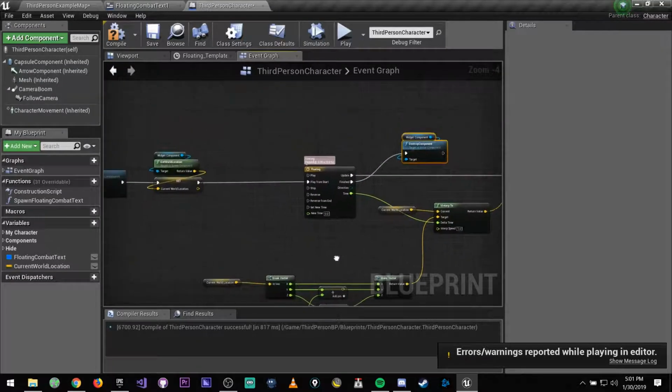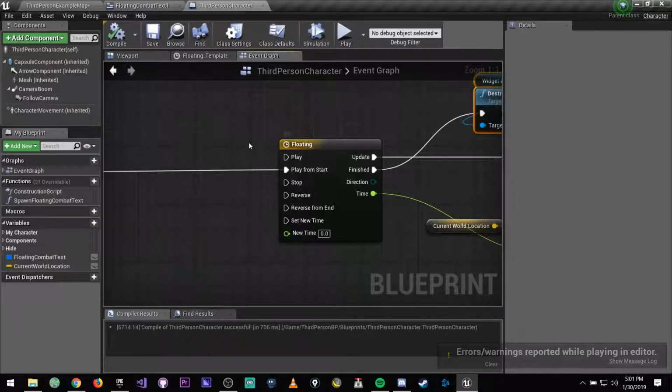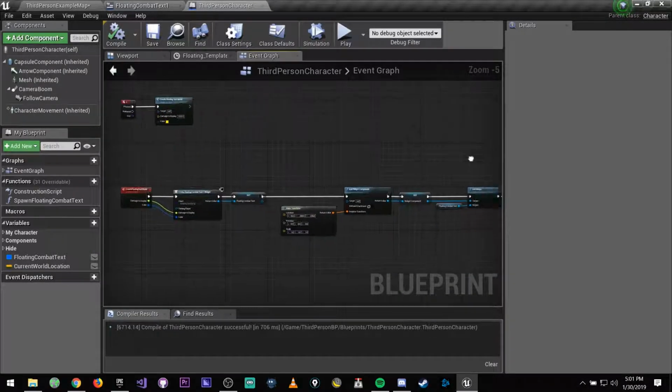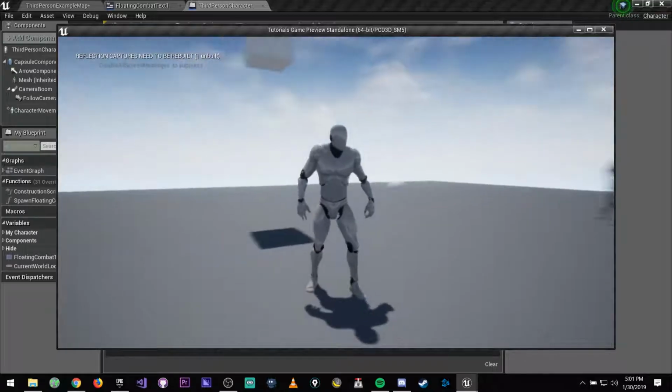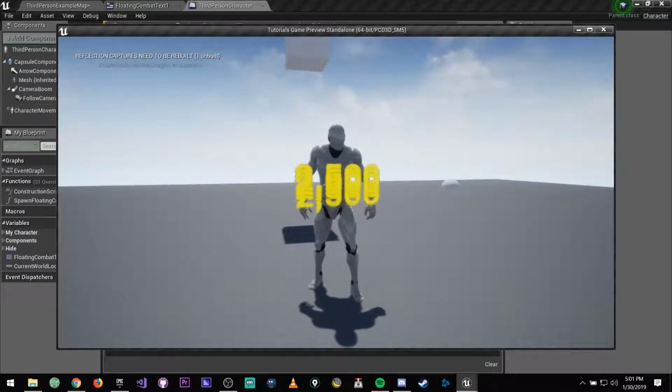Another thing to note would be the difference between using this and the other method: if you try to create multiple of these at the same time, this is what's going to happen.